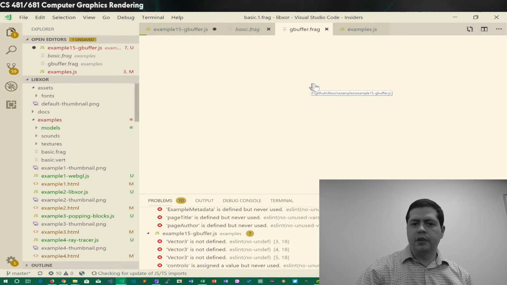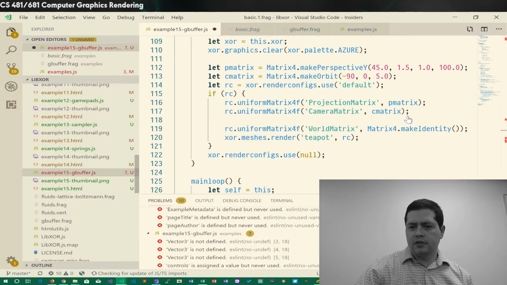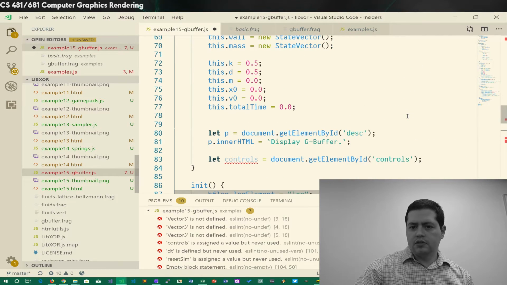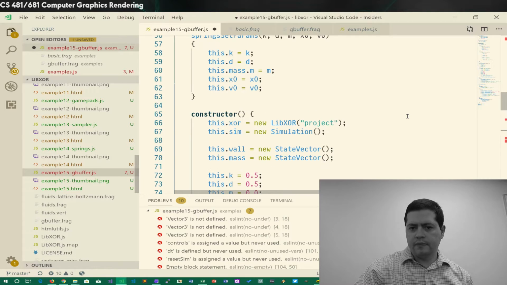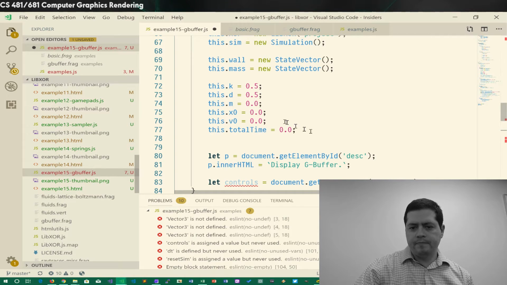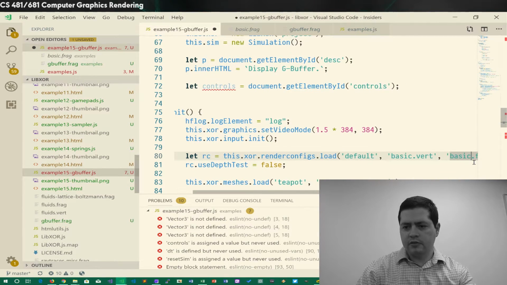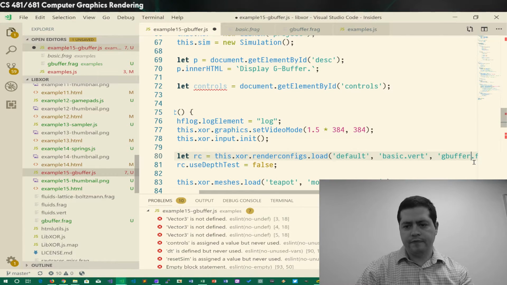So when we load up our shaders, now we're going to use this one.